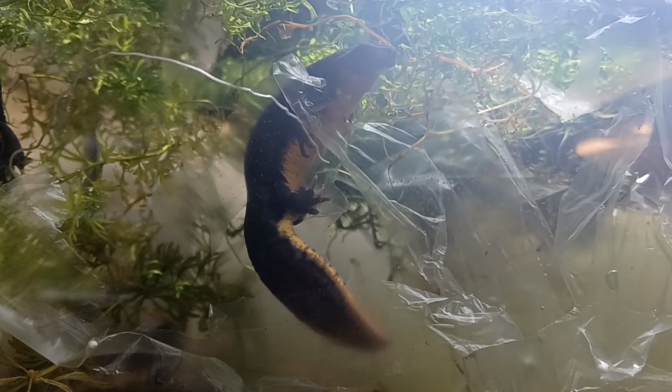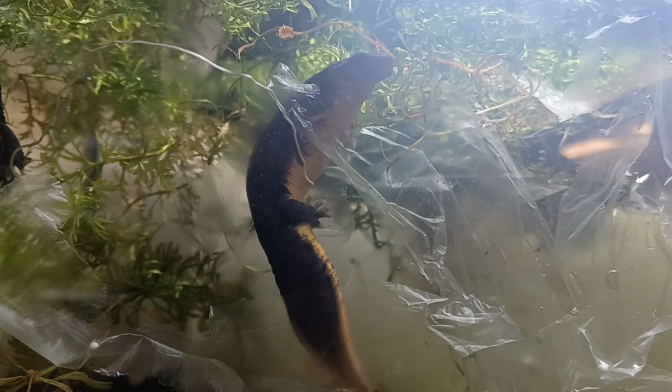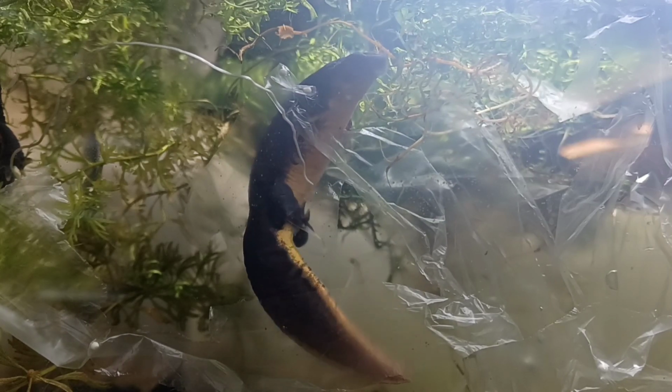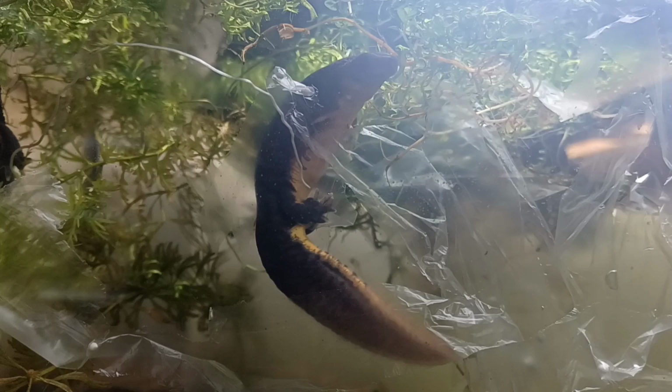In the wild, newts lay their eggs on aquatic vegetation, individually wrapping each egg in a separate leaf. Of course, plants can also be used for the newts to lay their eggs on in captivity, but often we substitute this for plastic. The material which we often use is shredded plastic food bags. Many breeders use black or opaque plastic, but the advantage of the food bags is that the eggs can easily be seen through the transparent plastic.